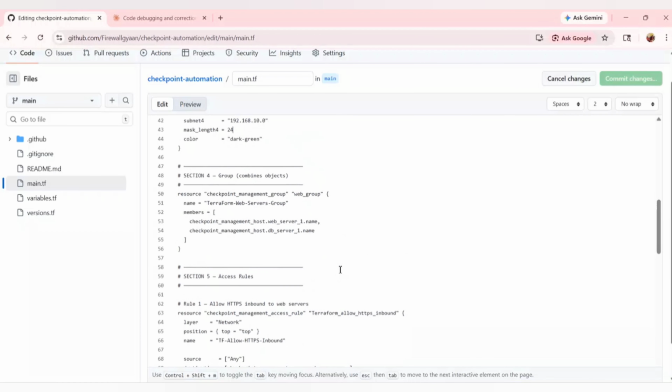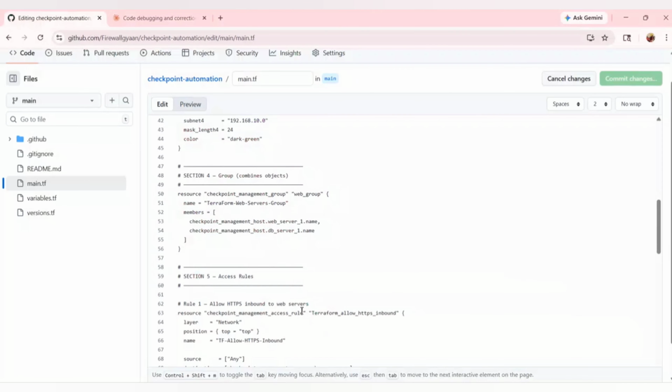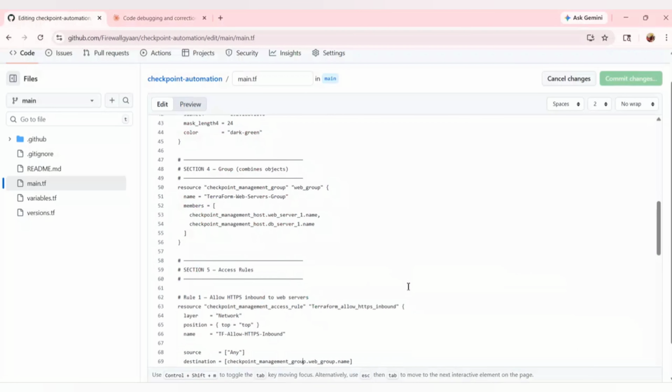When I come to this, see here, it's saying resource checkpoint_management_access_rule, and this guy, right, like this. And here, if you see, I don't see that, right?